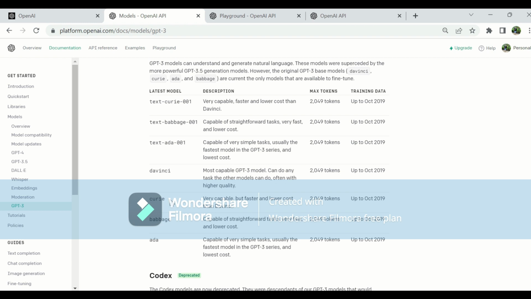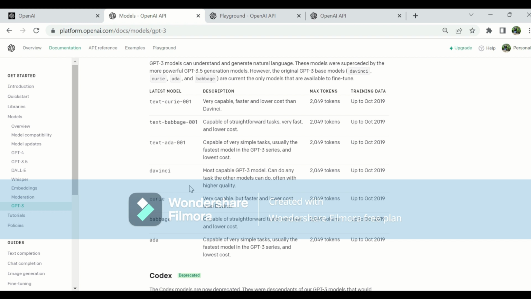But if you are looking for a very good result with very good quality, then there will be better options. Like I said, it all depends upon the requirements. First you have to finalize the requirements, then you can decide which engine you are going to use, because there are different engines and different costs involved. I hope you are clear with the engines.